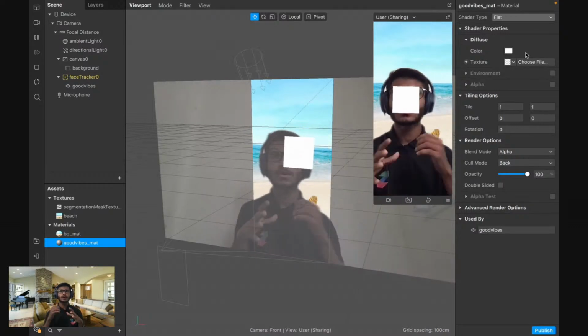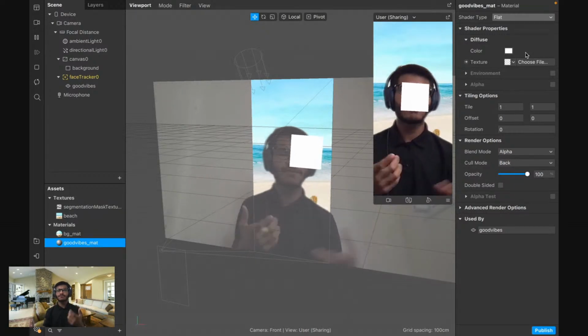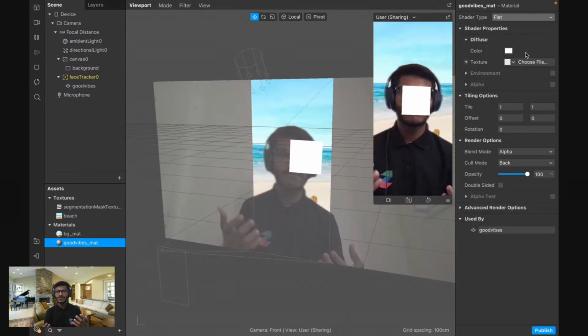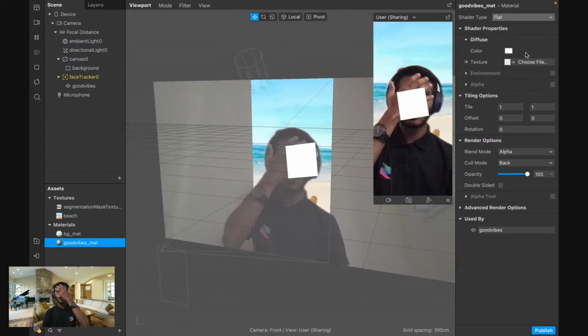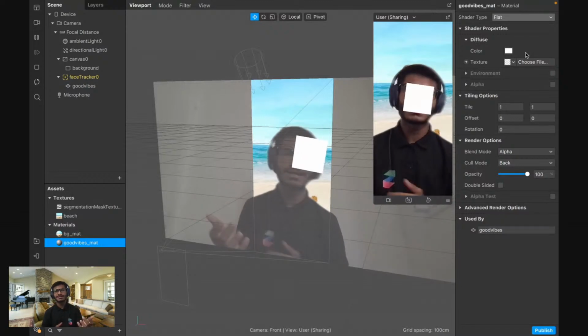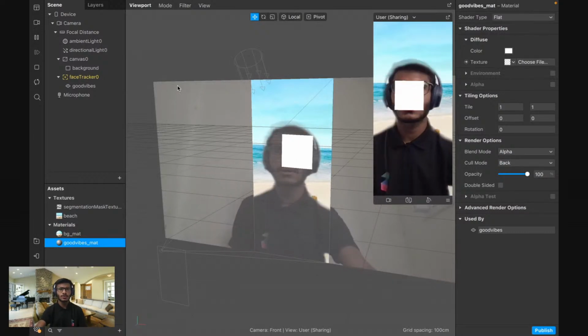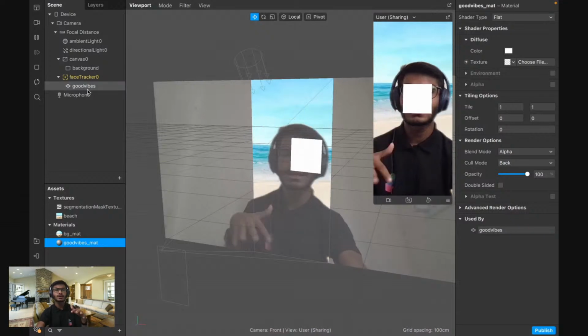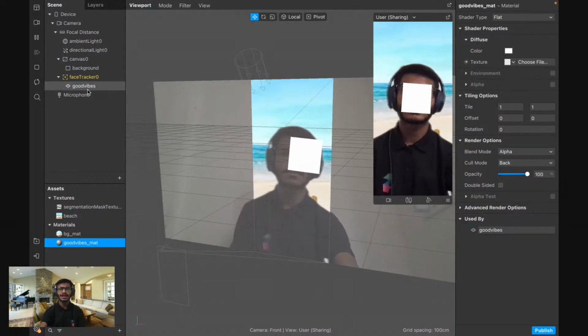This is because we have added the capability of face tracker, and if the device is unable to track or detect your face, it will show you a prompt that says find a face. And as soon as it detects your face, it will show the plane, or it will work with all the capabilities that are under face tracker. So the plane was getting hidden because we have the plane under face tracker, right?